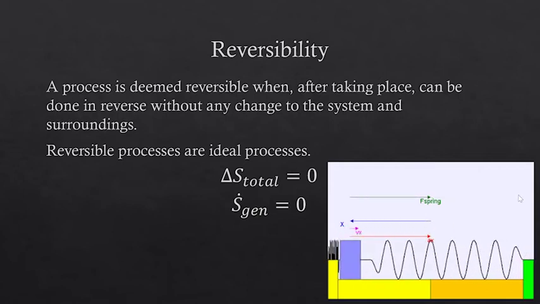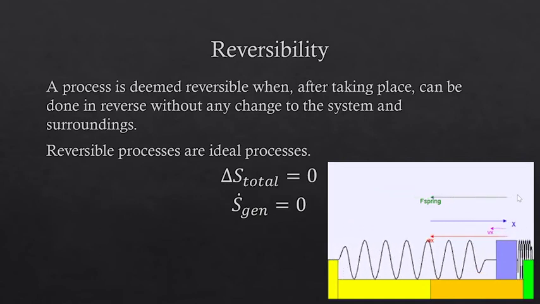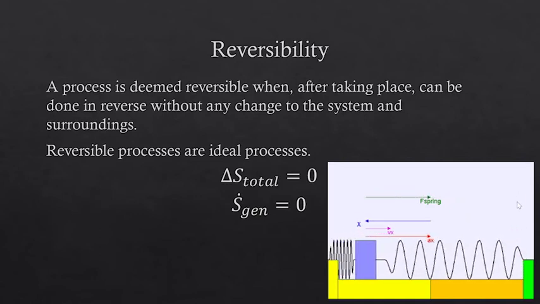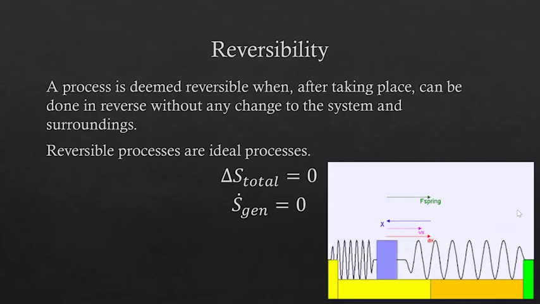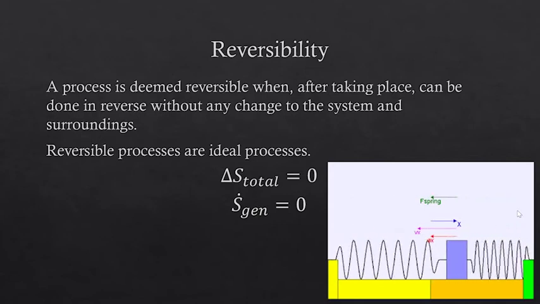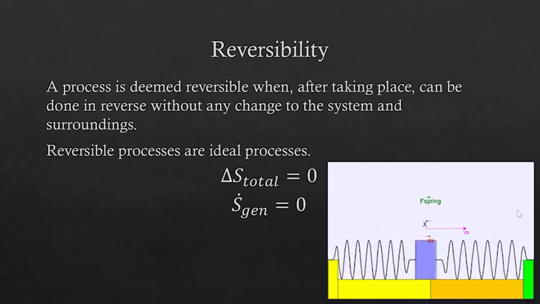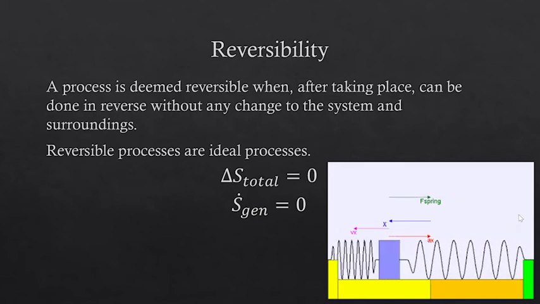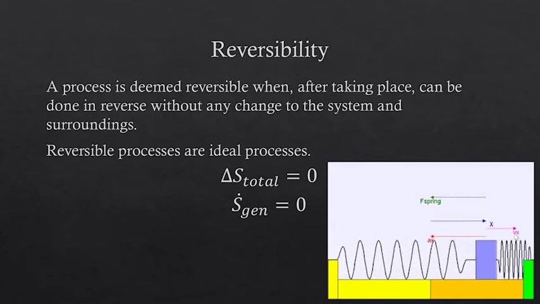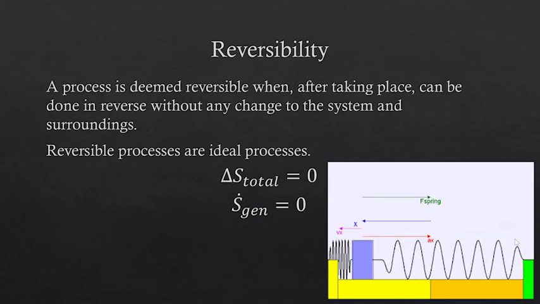For this to be a truly reversible process, this must be done in a perfect vacuum so that air cannot contribute to drag. The system must be perfectly frictionless. There must be no influence of gravity. The springs must have perfect elasticity and so many more factors, all of which are impossible to achieve. In the real world, there is no truly reversible process.